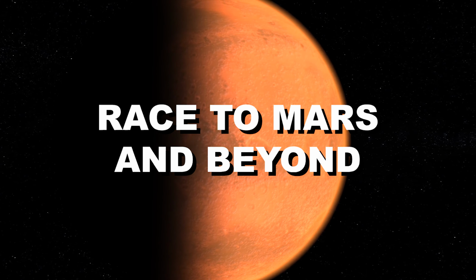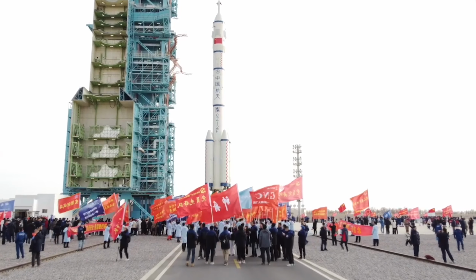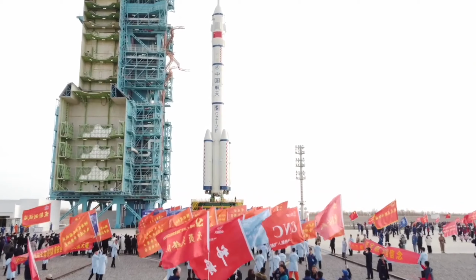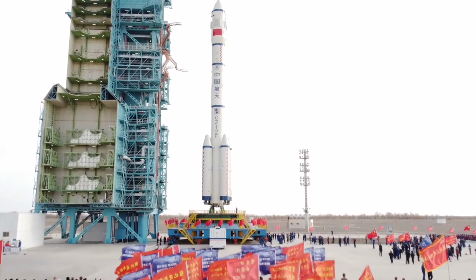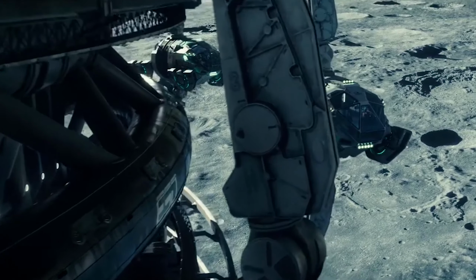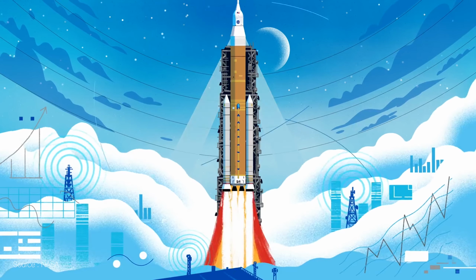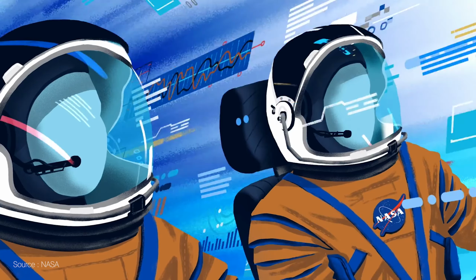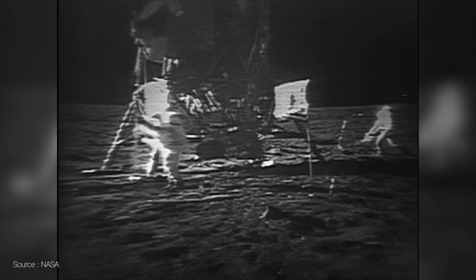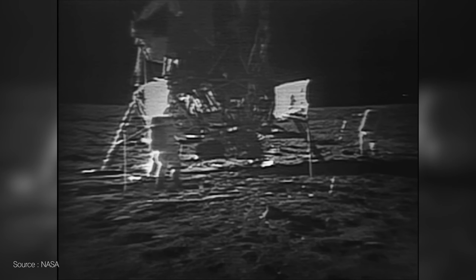Race to Mars and beyond. As the research funding was drying up, due to China's rise in space technology and threat of dominance in space exploration, and its announcement of its Moon mission to build a base on the Moon to compete with the United States Moon program, NASA reignited its Artemis space program, in which NASA is planning a manned Moon mission to explore the Moon and test out its new technology for getting up and ready for a manned Moon mission, which also revitalizes interest in nuclear propulsion technology.